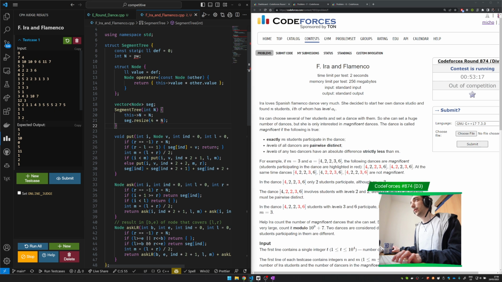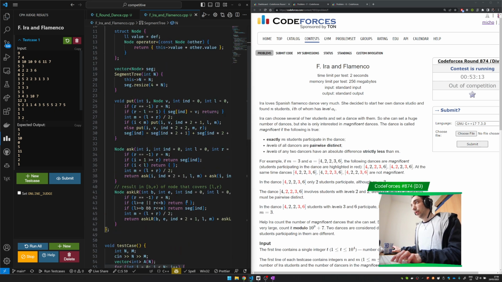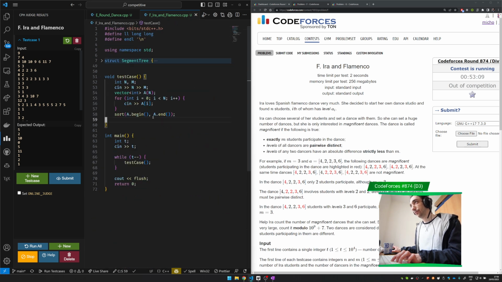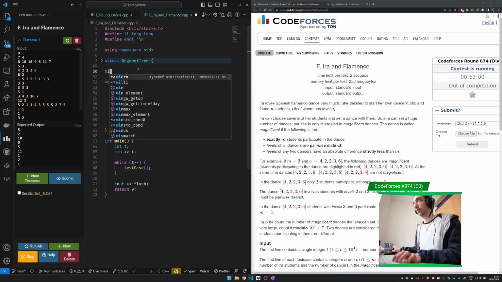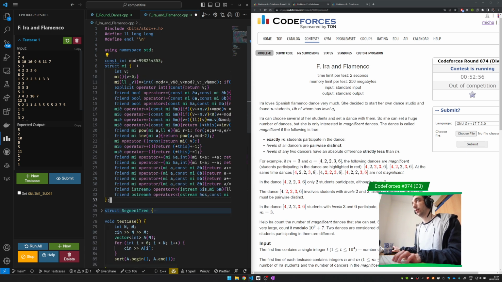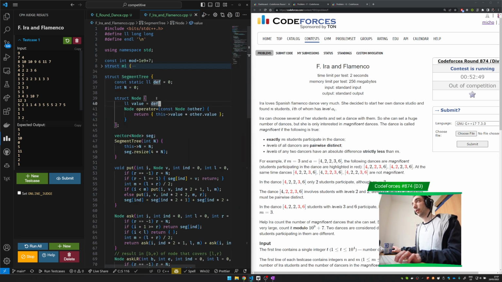I have some values hard coded here. Okay, we will go and we will use the modular inverse. So this is another modular. Let me change this here.